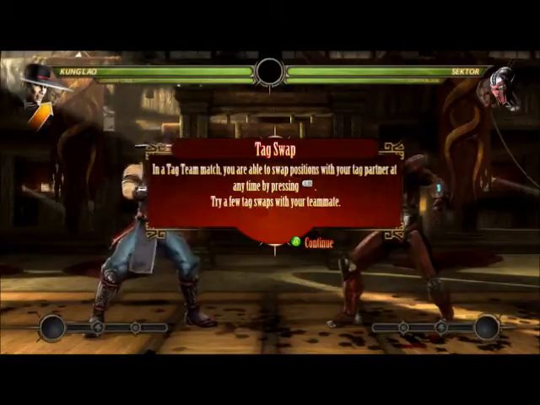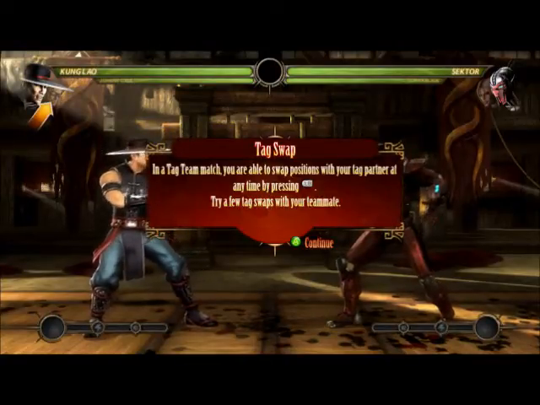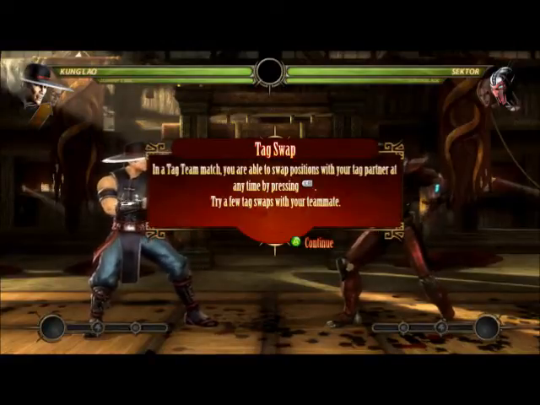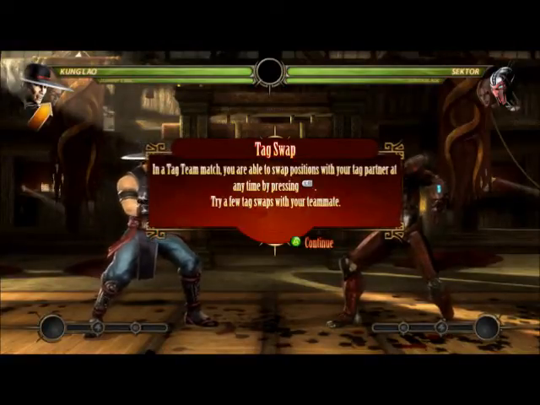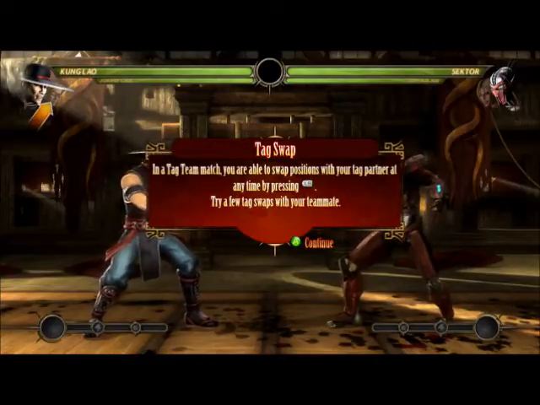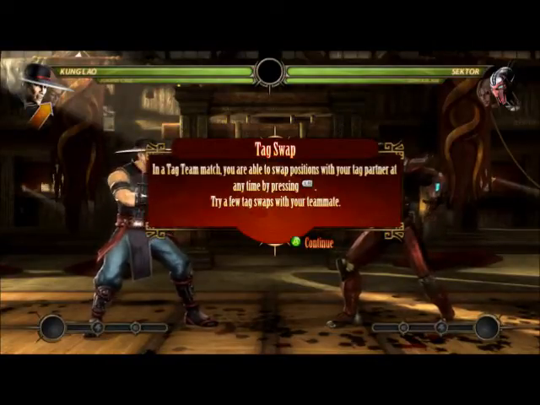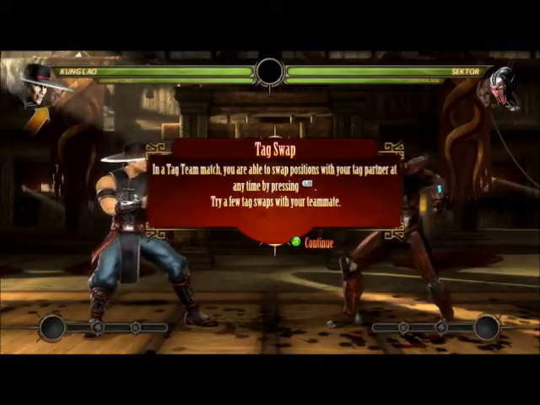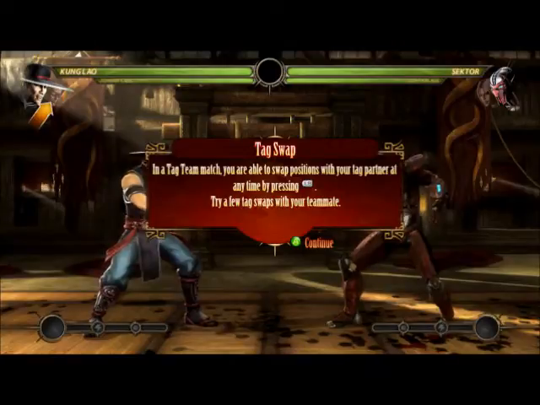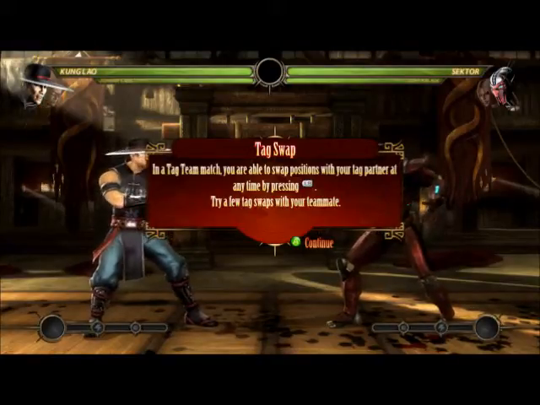So the X-ray, however, is useful in certain situations. For example, X-rays cannot be broken, so your opponent can't break out of an X-ray. Let's say your opponent has enough meter to break any combo that you do. Well, you can just do an X-ray, and they have to eat that damage. So it becomes a good way to end a round, because then there's nothing your opponent can do about it.